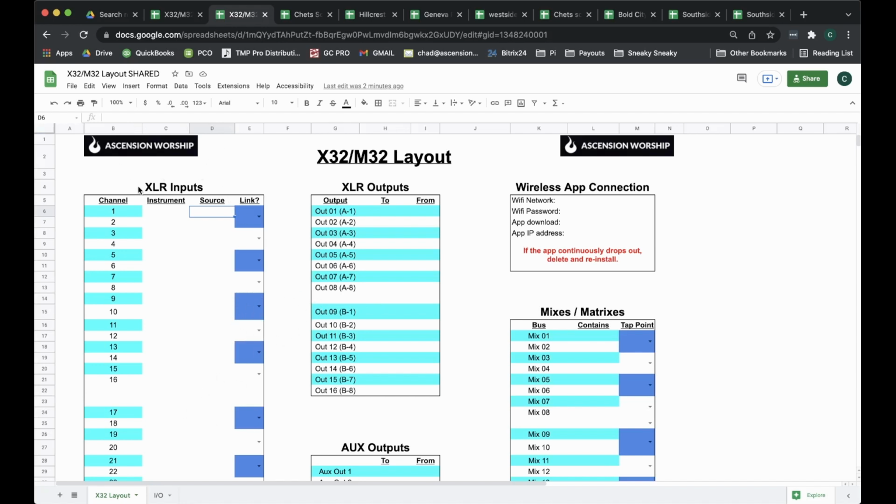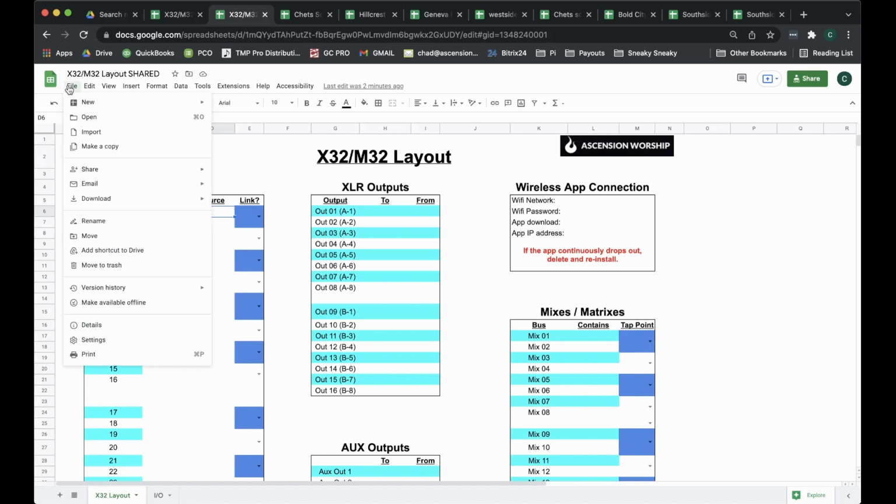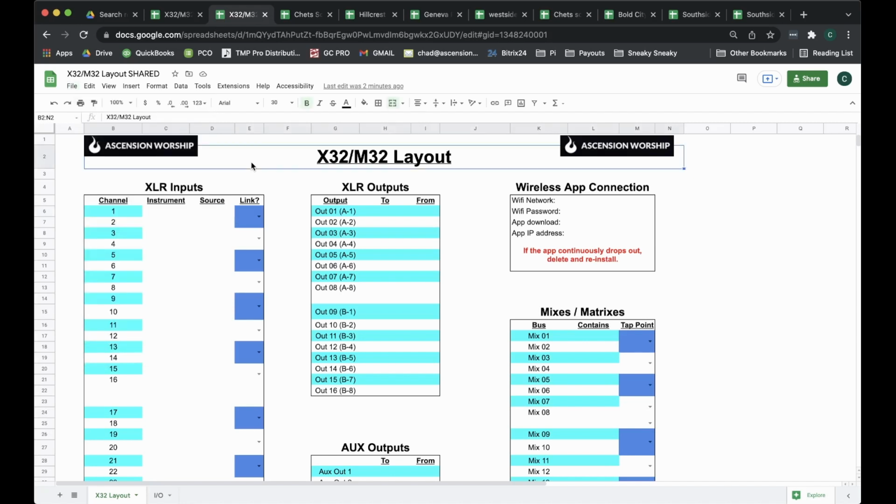I mentioned in other videos, but if you haven't seen those, to use this resource, do not ask me for access to this file. I don't offer that. Instead, with your own Google Drive account, once you go to this link, you're just going to go to File, Make a Copy, and then you can copy this onto your own Google Drive, which is a free resource. And then from there, you can start editing it yourself.